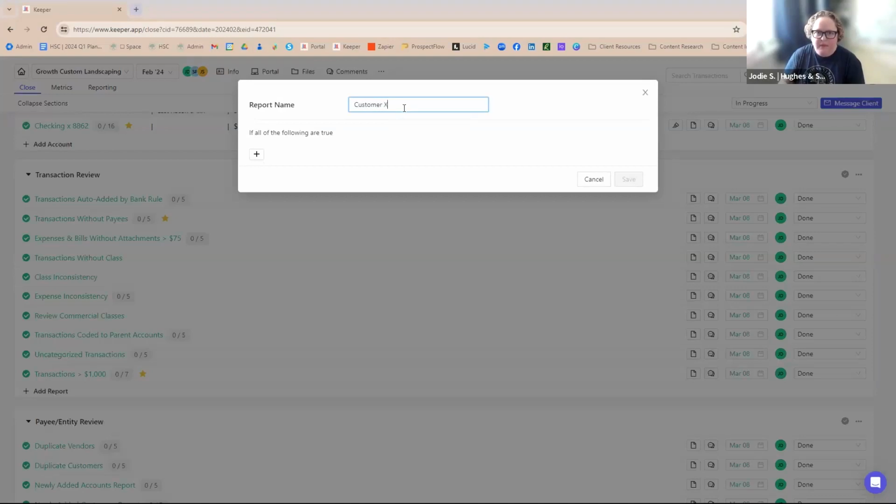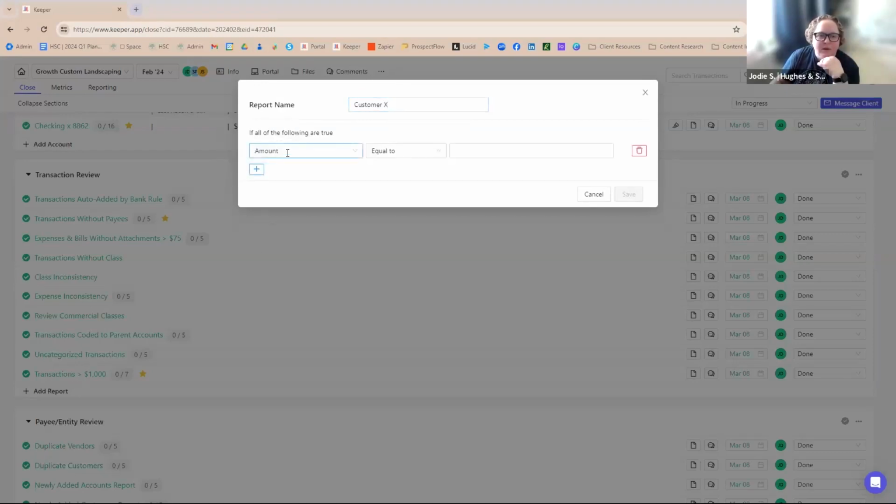There we go. So you give it some kind of name so that you know what it is in your list. And then you'll come here and select customer, if you have that enabled. I don't have it enabled for this demo account, but I do have class. So that's something that I can show you. But if you have customer enabled, I believe then it would show up here.